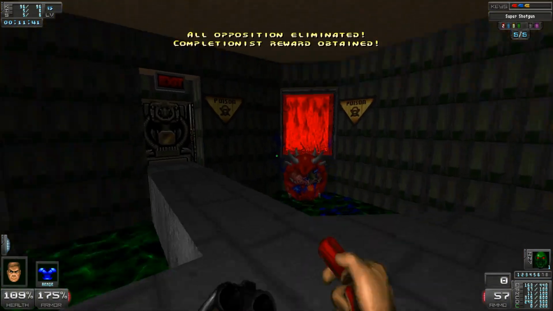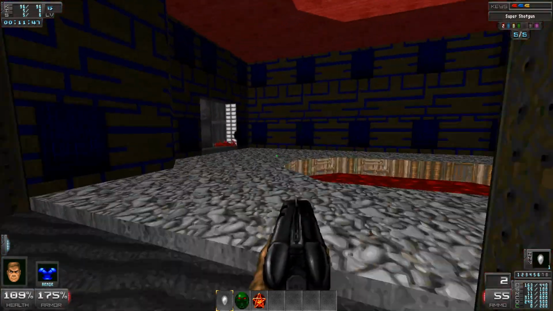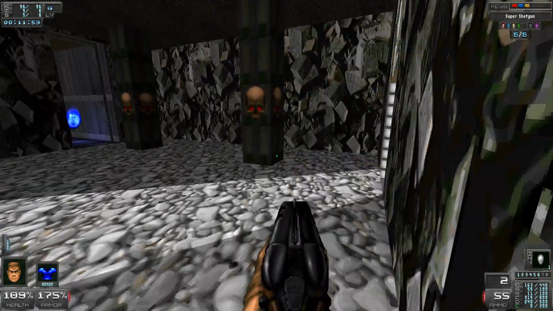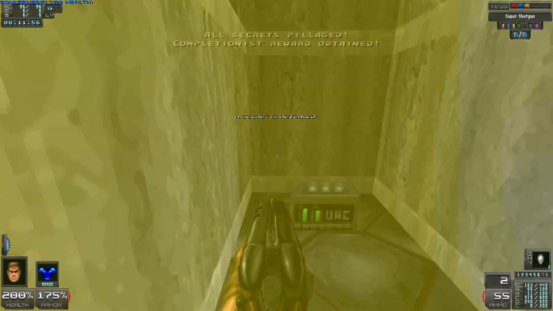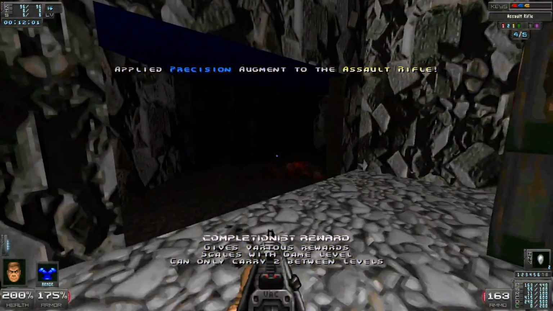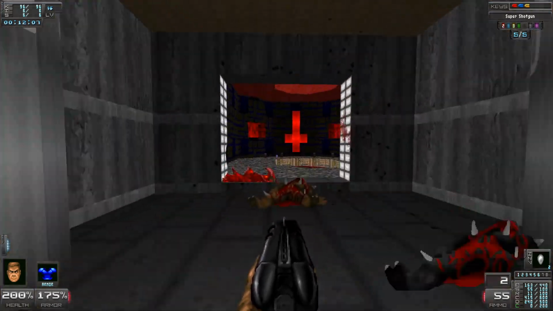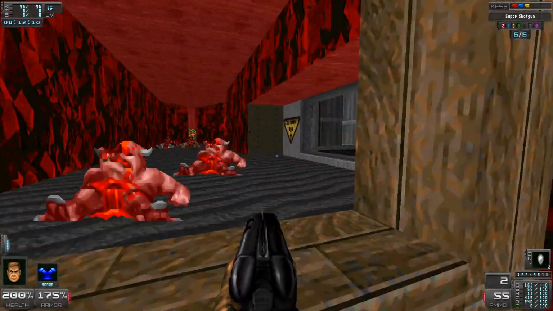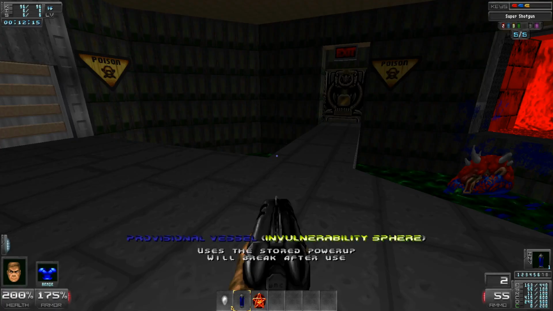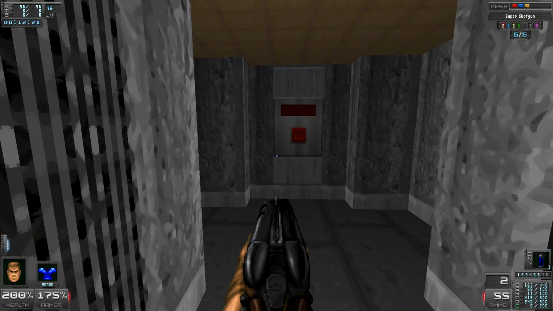Whoop. There we go. All opposition eliminated, but we need another secret. And I think we've just activated it if we go back. Okay. I guess that could have gone into the provisional vessel as well, but, you know. Anyway, let's make this very precise assault rifle. I think I'll start working on the rocket launcher a bit later. We'll work on the assault rifle and plasma rifle in terms of augmentation. But what we do have is two of the eggs and an invulnerability sphere in the provisional vessel. So I think that about does that for this level.